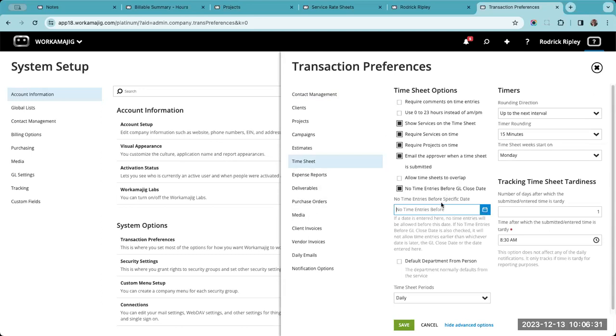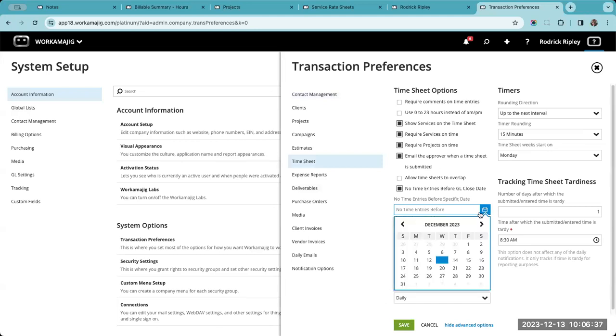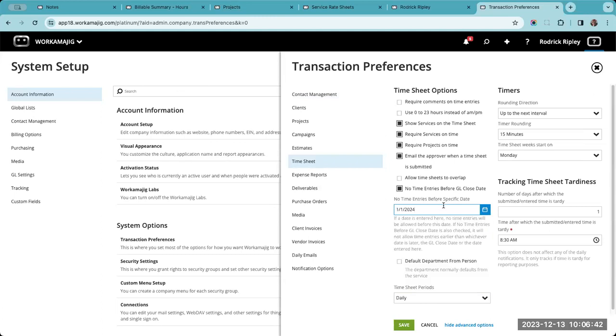Now we do have GL closing dates that we can use to lock things down, but we might want to put this in here as well and say, hey, let's lock it down, so no time entries before the specific date. That's key, and that's good for the finance people to hear as well. When you are doing a GL close date or a time entry close date, this is locking it for the date prior, not for the date of.